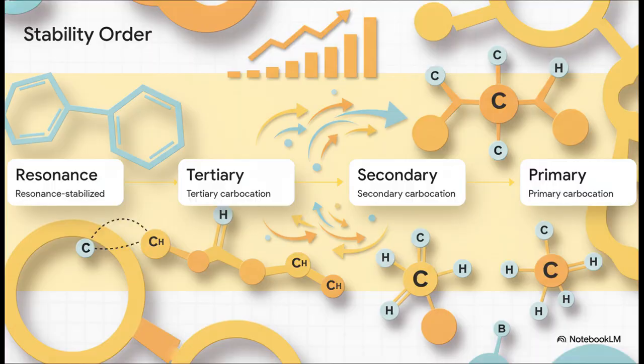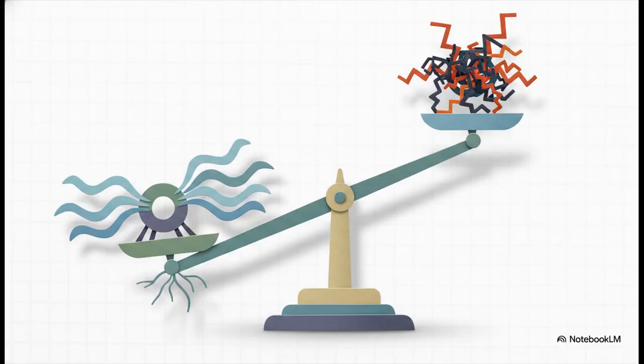No contest. If all else fails on exam day, rely on this fundamental truth of organic chemistry. Resonance equals stability. If you're ever completely stuck trying to choose between 2 reaction pathways or trying to figure out which product is going to be the major product, just look for the one that allows for the greatest delocalization of electrons. The molecule is almost always going to take the path that leads it to the lowest possible energy state.